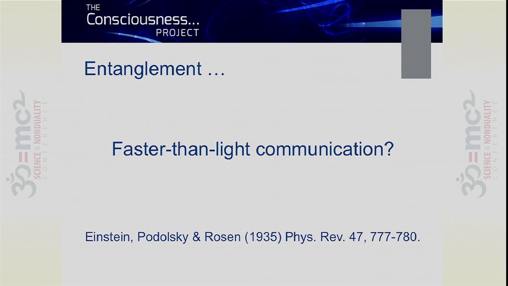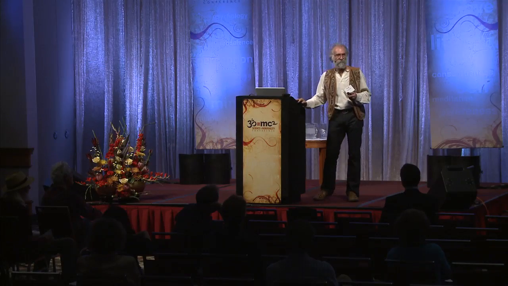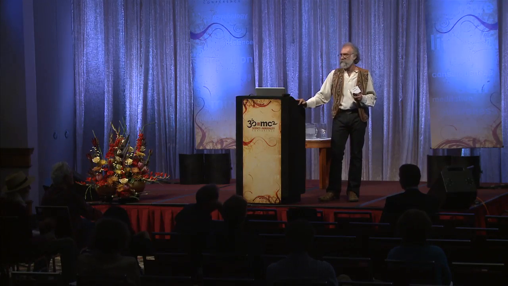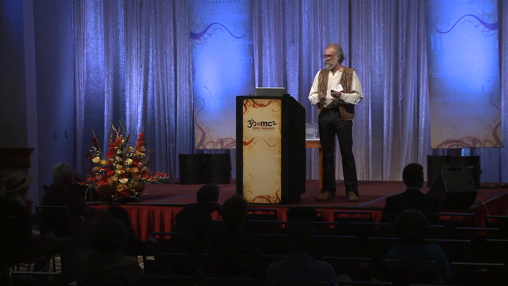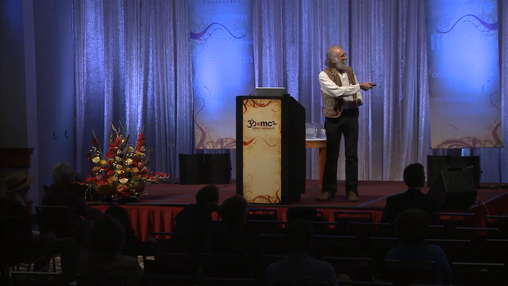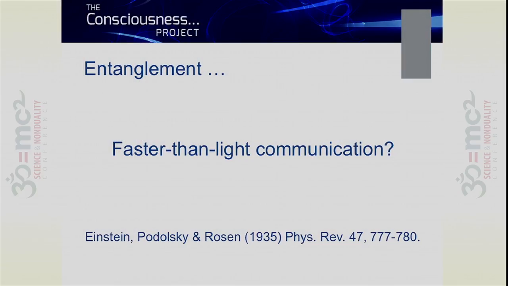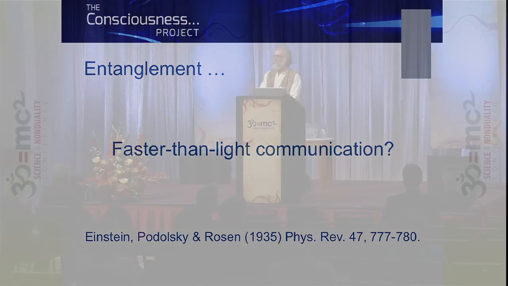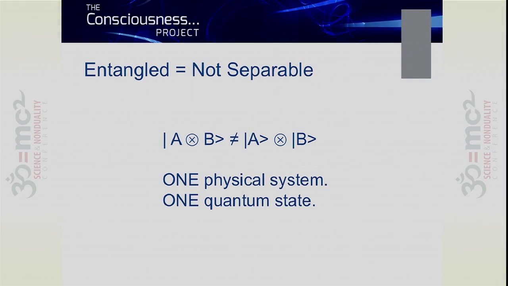How many of you have heard that entanglement has something to do with faster than light communication? Okay, you're all in good company because, of course, Einstein himself gave you that interpretation back in his famous paper in the 30s. And if you think about entanglement this way, you will never understand it, ever. So here's the definition.